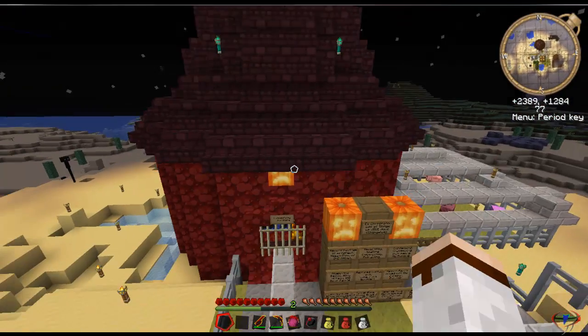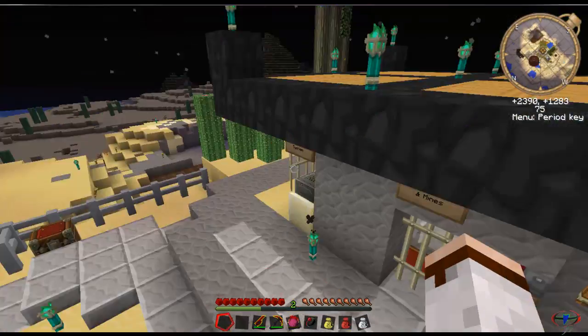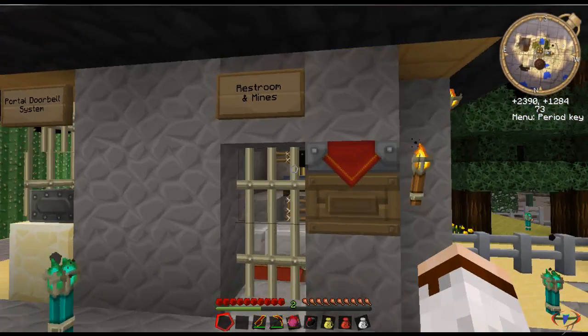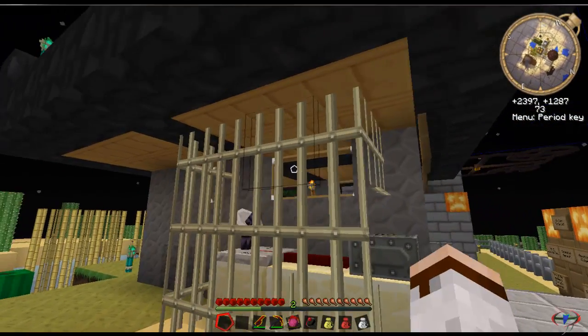The roof, we've got a roof on the tower. And I've sealed these doors with iron bars. Now that's partly to aid with the residents. Anyone without residents building permission flags cannot break through these.